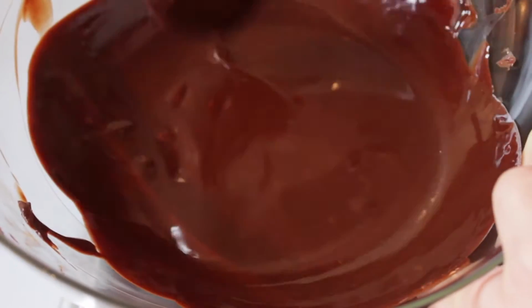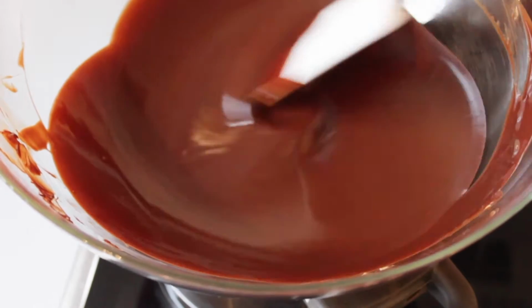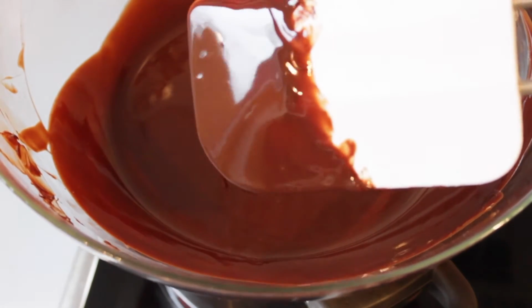Now the chocolate is nearly melted. Make sure there's no lumps left in there. It's a nice and shiny glaze you have right here. This is how good chocolate looks like.